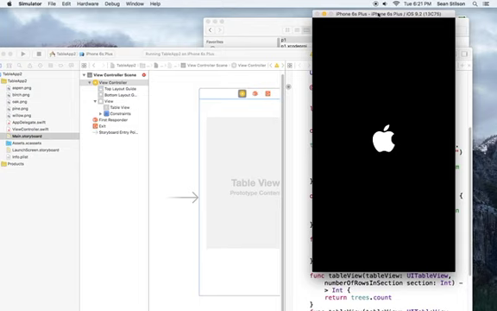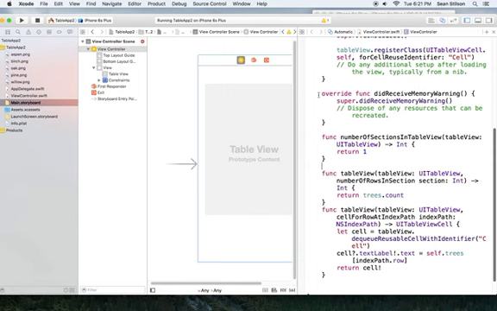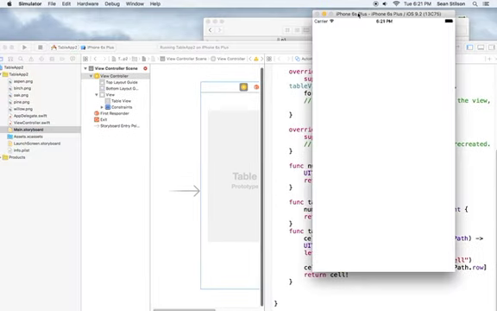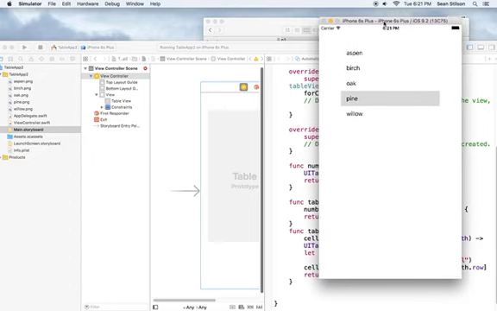So you guys remember a lot of your Android stuff? Android does not have a handy-dandy mechanism like this for dequeuing reusable cells, and as a result, we ran into a problem where we had to actually make our Android version of our app into a large heap app, which means it allocates more memory off of the system heap for the application, which is not really a good thing. So that was kind of sketchy looking, but there they are. Very wispy looking font for some reason. Okay, so there is the basic table view control.